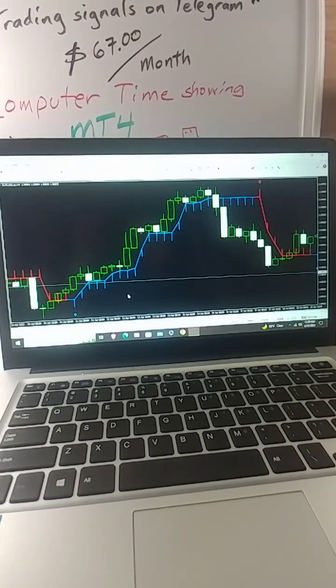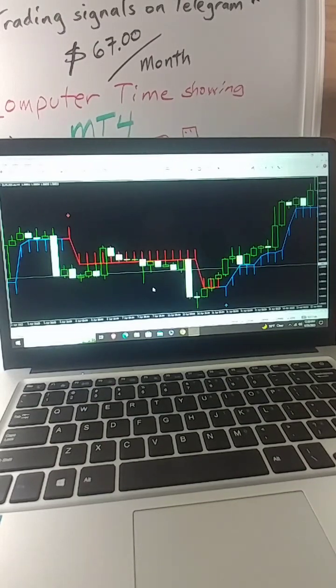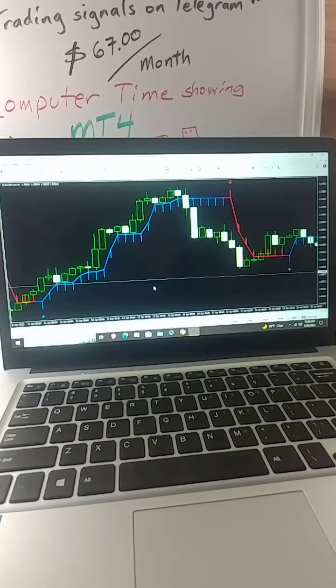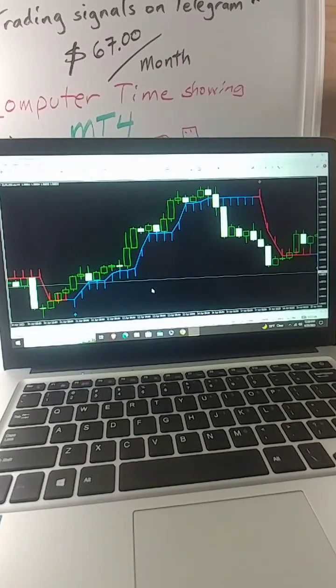Okay. Here in Forex, you can actually trade up or down or sideways. It doesn't matter. There is no restriction for you to trade up or down. The only thing you need to know is how to trade it. It's real simple, or it can be simple. So you can see this currency pair is going up.